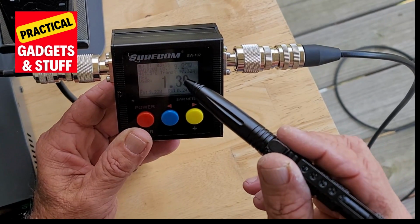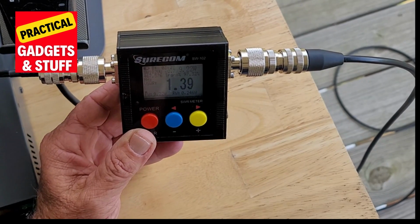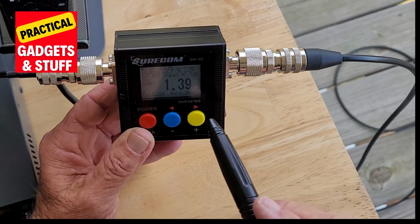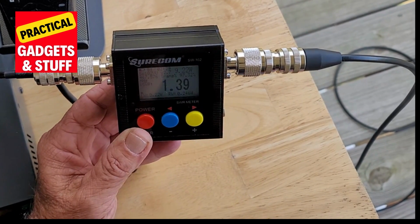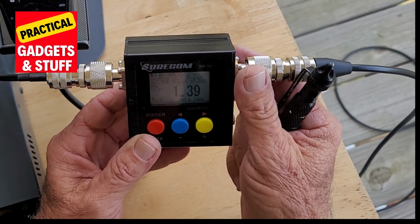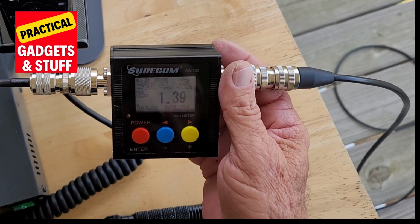We are getting just 9.22 watts out of the radio, and we are getting back into the radio just 0.246 watts, which is ultra safe, guys. And that's it. It's very easy to use. It's an awesome device, okay?